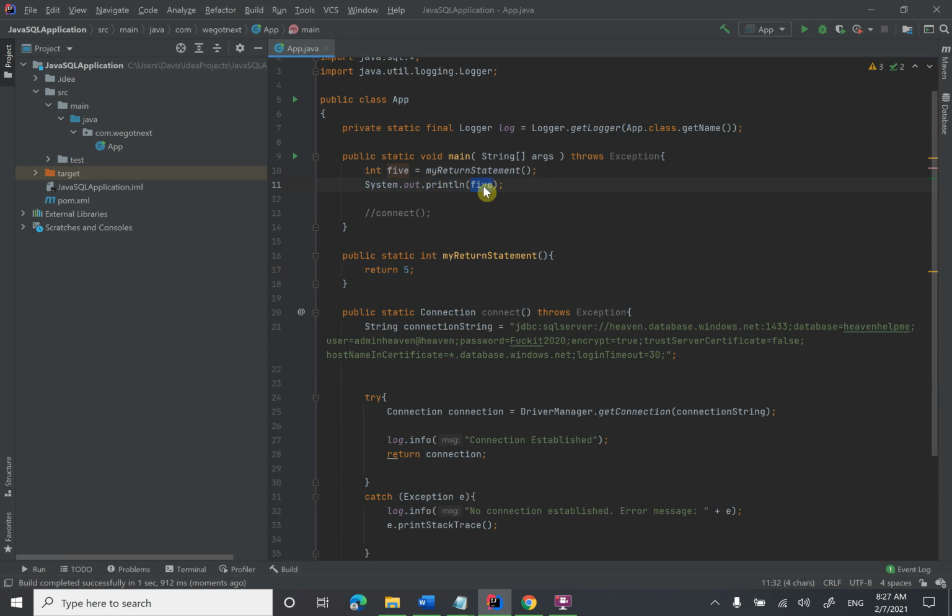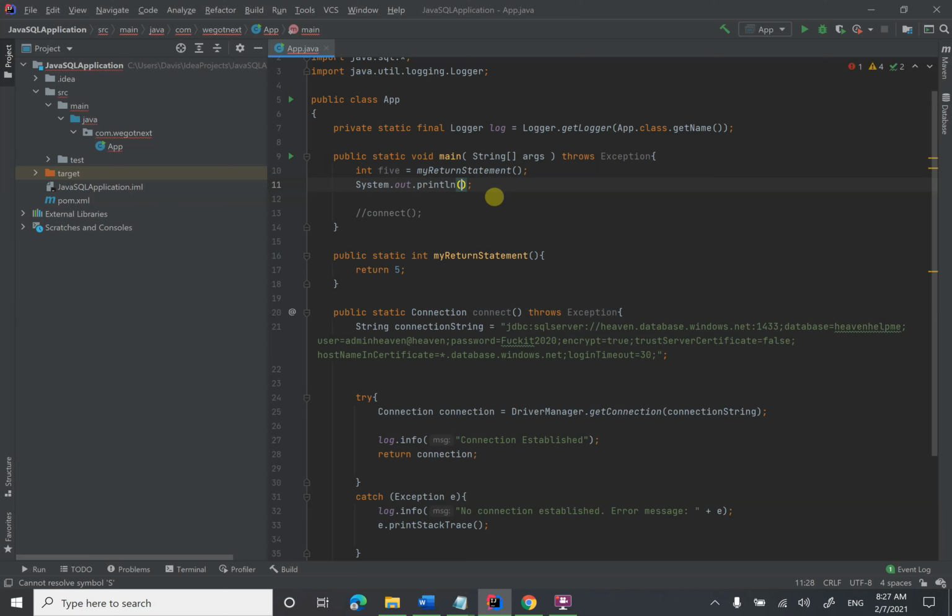Interesting thing, maybe this was some time ago with a very old version of Java, you used to have to do this String.valueOf(5). All this does is take whatever you put inside here and convert it to a string type.